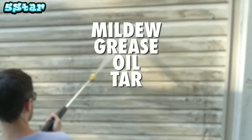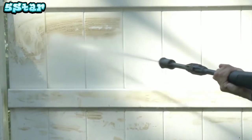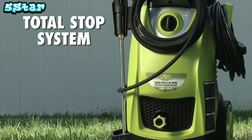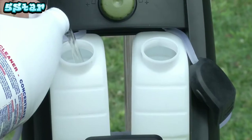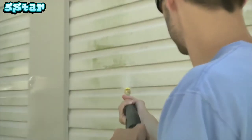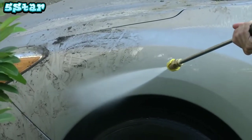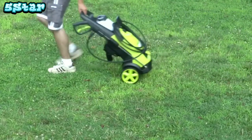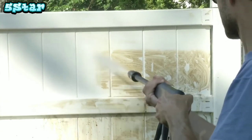Pressure Joe makes light work of mildew, grease, oil, tar, mud, rust, and more. Clean smart with Pressure Joe's built-in total stop system to save energy and prolong pump life. Mix it up with two onboard detergent tanks — fill one with this, another one with that. Now you're ready to fight dirt from porch to patio, siding, shutters, wooden decks, furniture, and cars. Pressure Joe cleans them all. Weighing only 31 pounds, Pressure Joe wheels easily from one dirty job to the next.